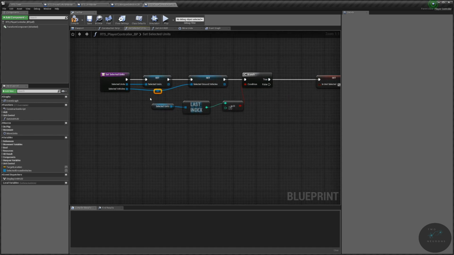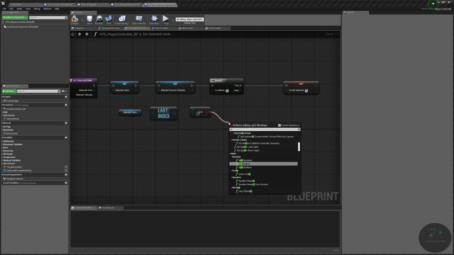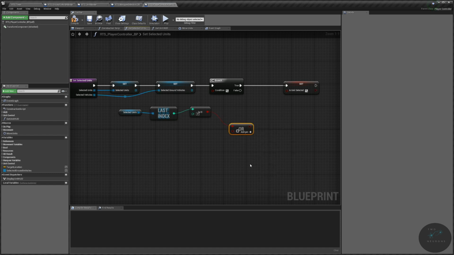Now, the only thing is, right now what we're saying is set selected is true, so we can use our right click if we have regular infantry units, not if you have vehicles as well. So we need to set this for either or. So we're going to unhook this pin. We're going to drag it down here. We're going to type in or, and you'll see we have nor boolean, so it can't be this or that. We have an or boolean, and we have an x and or. Now, we just want the or boolean.